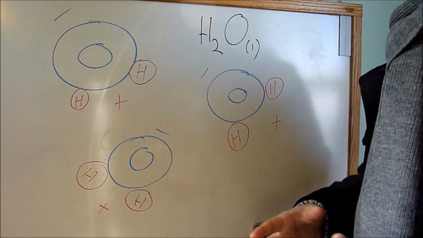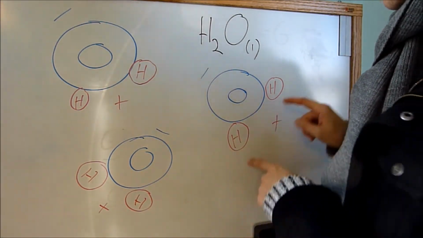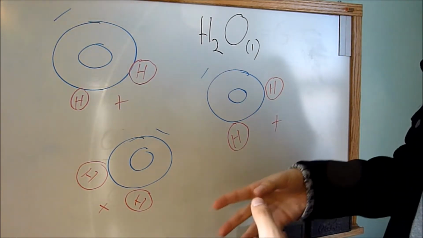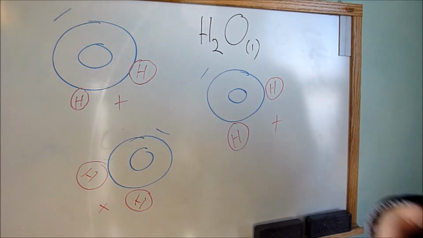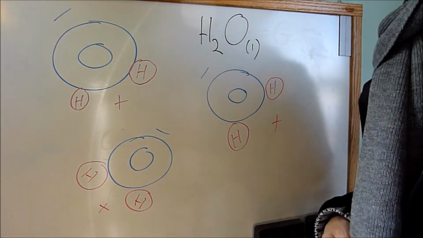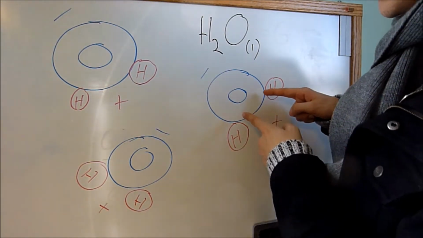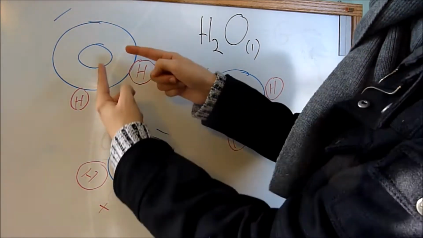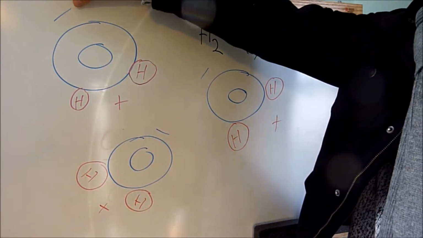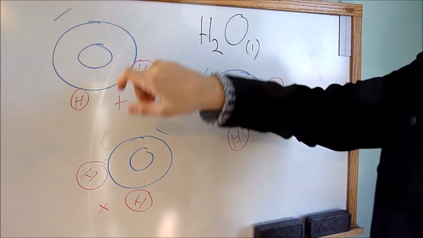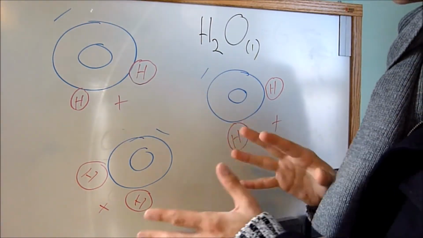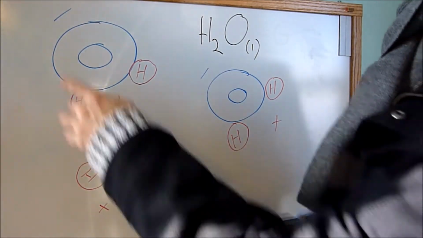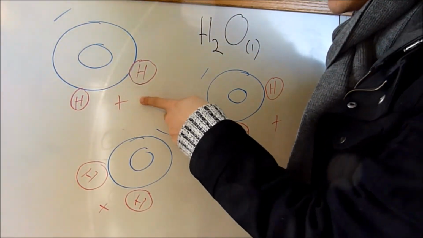Now, oxygen will actually pull the electrons that these two share with the oxygen closer towards it because of something called electronegativity, which, if you want me to, I can cover in another video. But that means the electrons are slightly closer to the oxygen, which means that the oxygen is going to have a bit of a negative charge, and the hydrogens therefore are going to have a bit of a positive charge. So every water molecule has a negative side and a positive side.